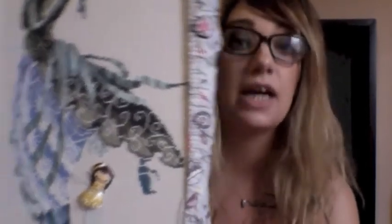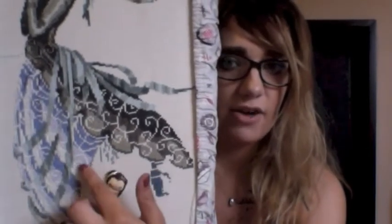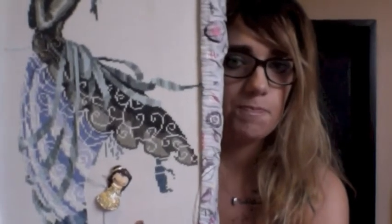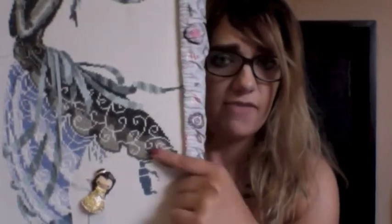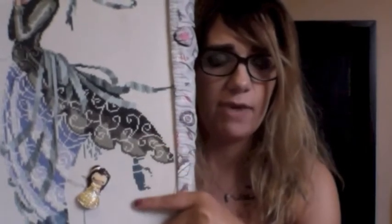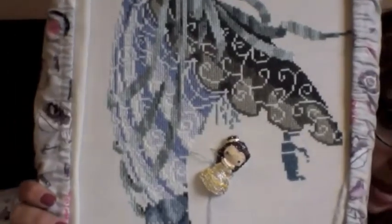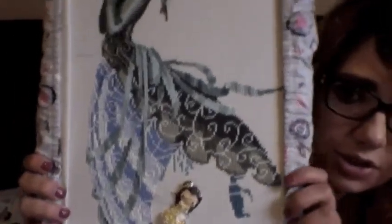So it's all this that goes down. I don't have too much left. Well, that's what I'm telling myself, so that it pushes me to keep going. I finished here, and I was going to carry on doing this part, but then I found a huge chunk of color that was the same color over here, so I figured why not, until I run out of the thread that I had on my needle, just keep stitching it before I move on over here. So that's what I've done, and I'm just so happy with the way she's turned out.